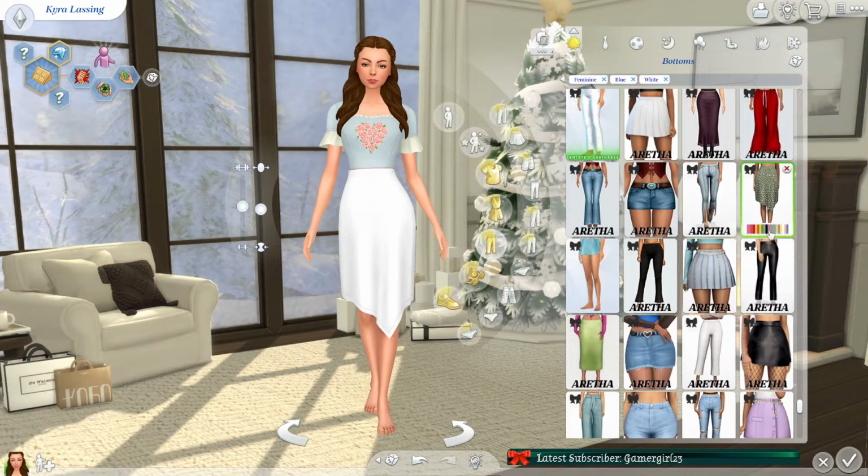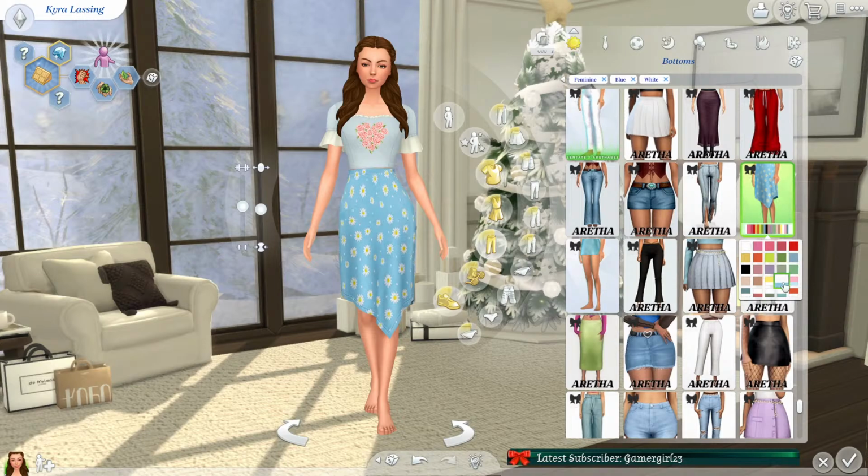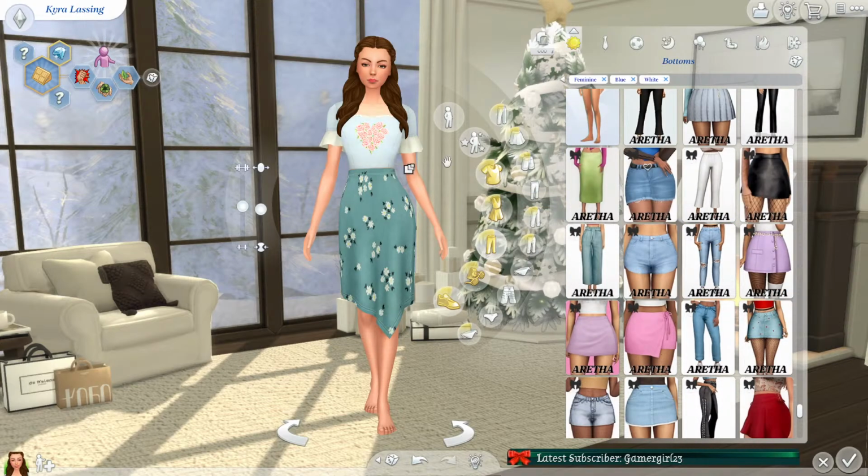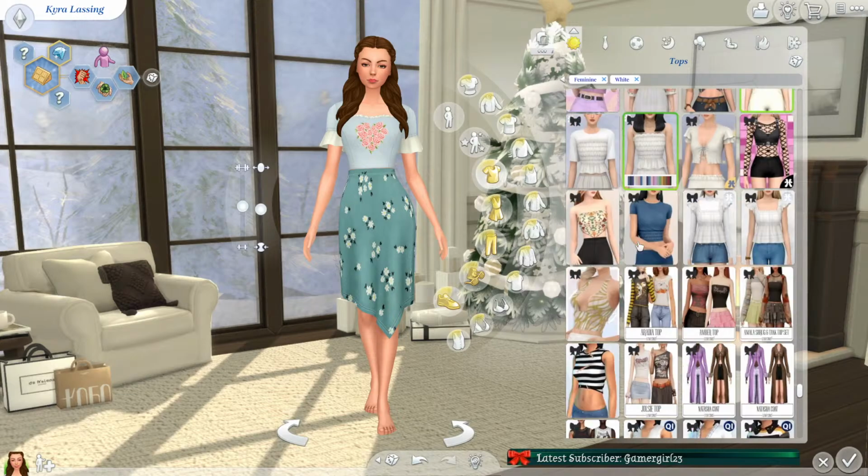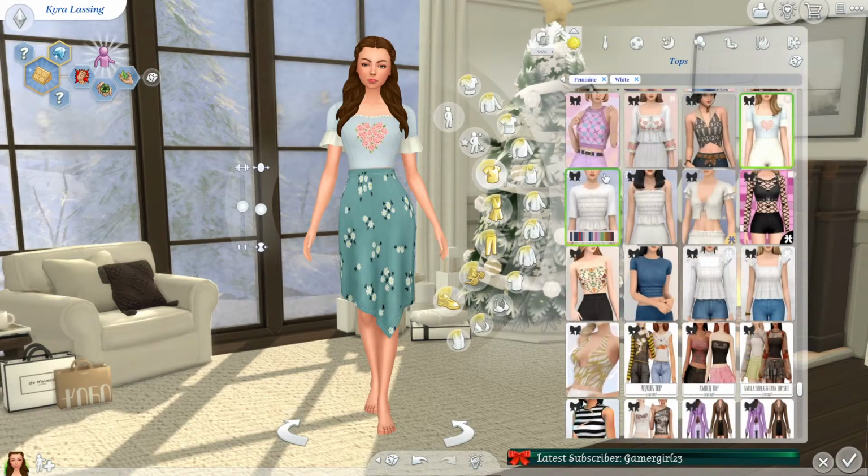It's kind of cute. But in no way, shape, or form is the right color. See, this is going to throw me off because it's not white. It's not white. Which is a problem. It's a very big problem.